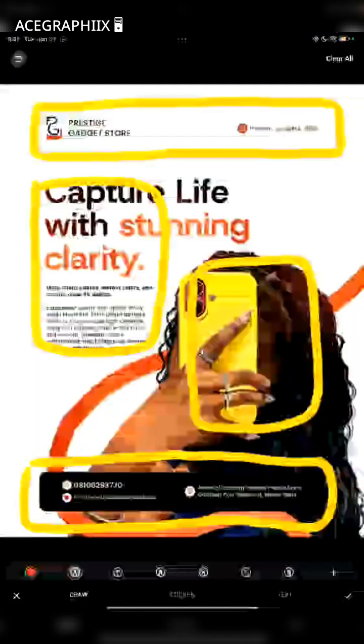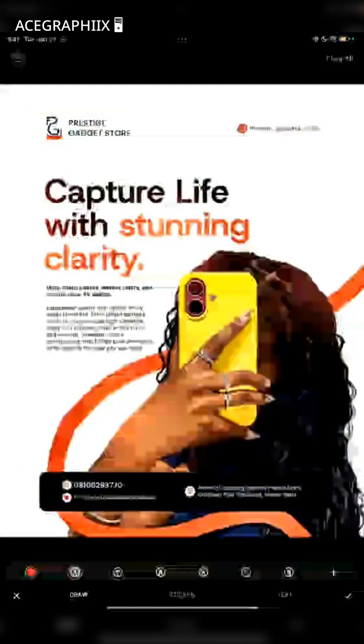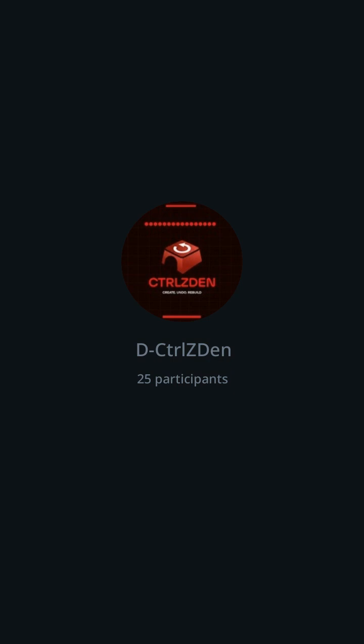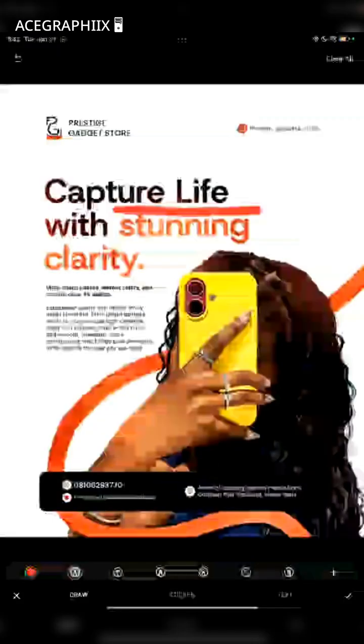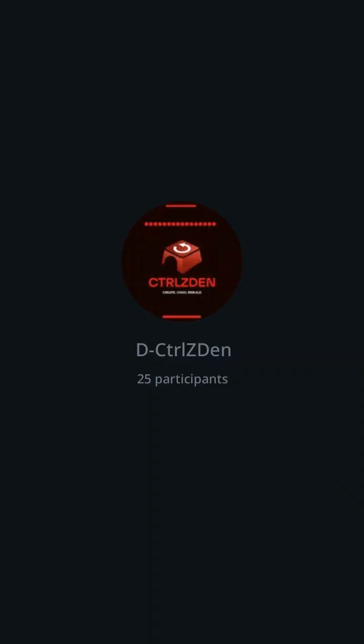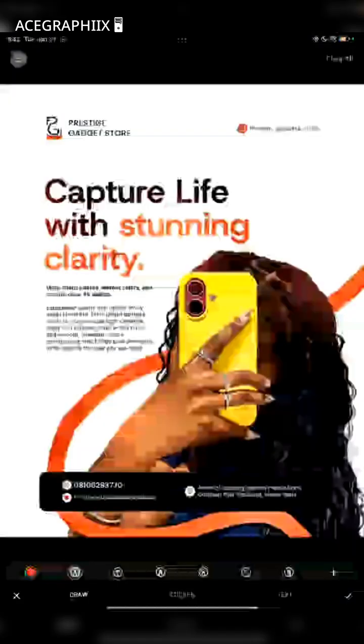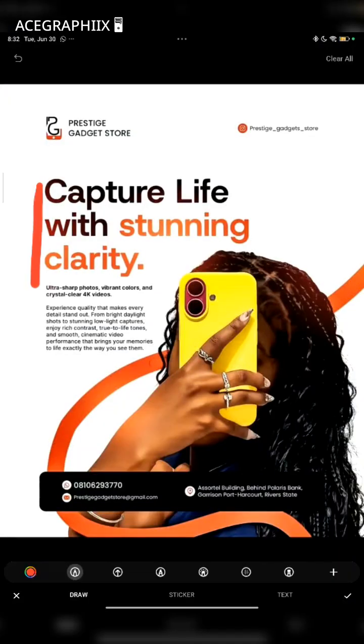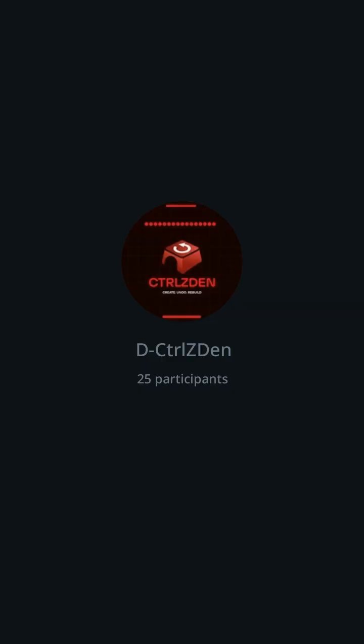And then for the text themselves, although the space is a little much, it still works. They all follow a clear alignment. All of them are to the left, and the hierarchy is there. Everything is very clear with this one. So I would say this is very, very good alignment.